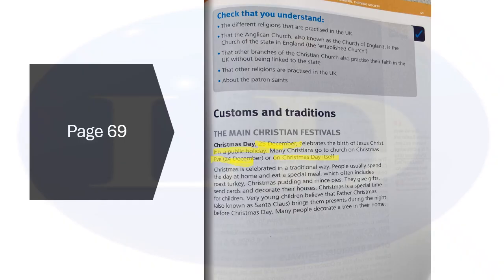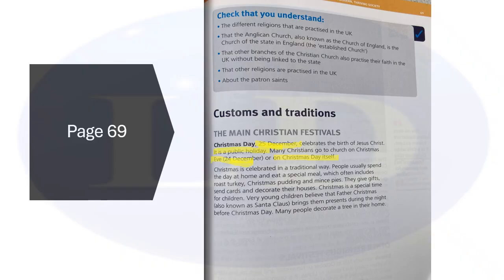Now, a very simple question, but sometimes people make a huge mistake. Christmas Day is 25th of December, and Christmas Eve is the evening before that, which is the 24th. Sometimes the question is, Christmas Eve is on which day? 25th of December, 24th of December, 23rd or 22nd. Most people click 25th of December. It's not that they don't know. The problem is that as soon as they see the word Christmas, their mind starts guessing that it is about Christmas, not Christmas Eve. So make sure that you read the question carefully.